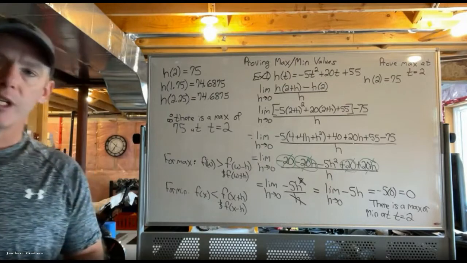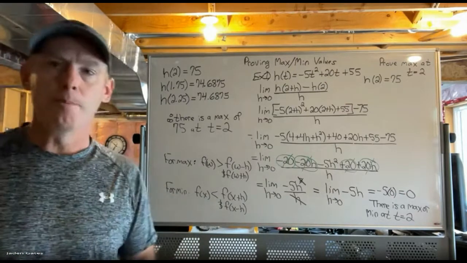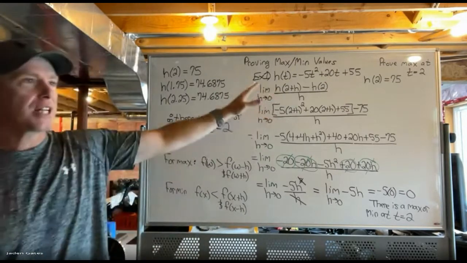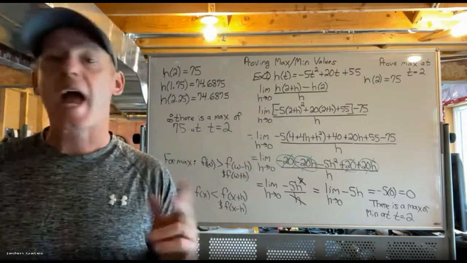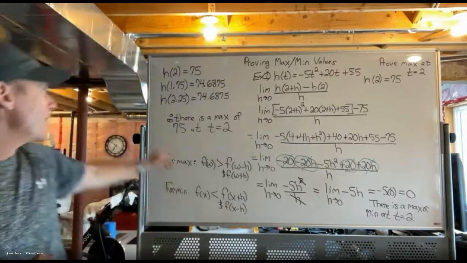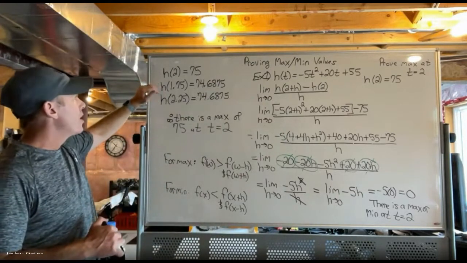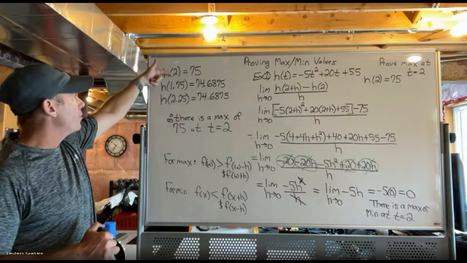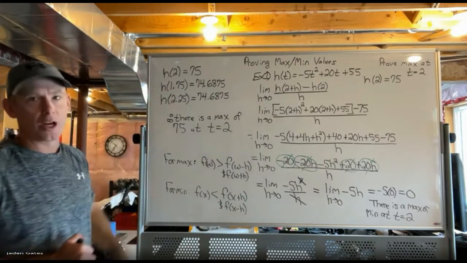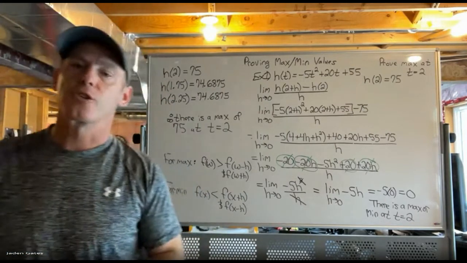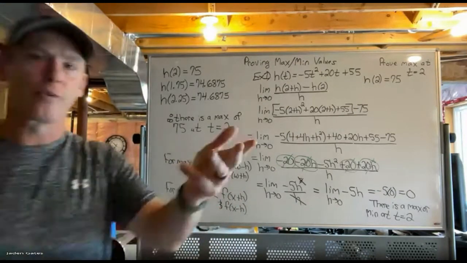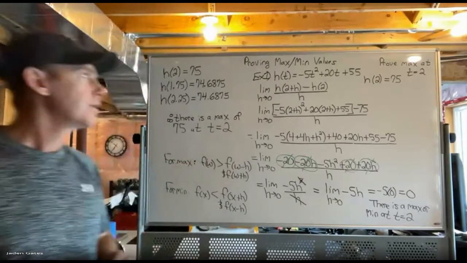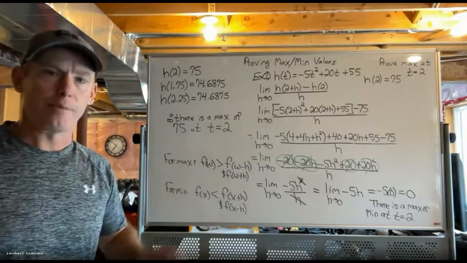So the first thing we did, just want to recap because we're going to do another one, is we found the instantaneous rate of change. We found that slope to be 0. That means we had to have a max or min. And then just by finding values a little bit before our t value and a little bit after our t value, we were able to determine that it actually was a max. It's got to be one or the other, a min or a max. We figured out it was a max. Any questions there before I give the board a flip?